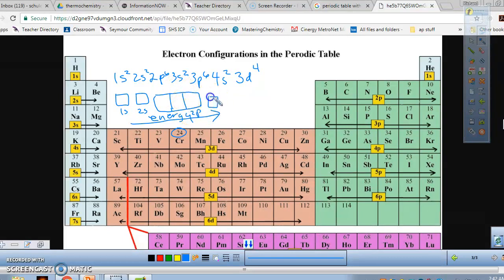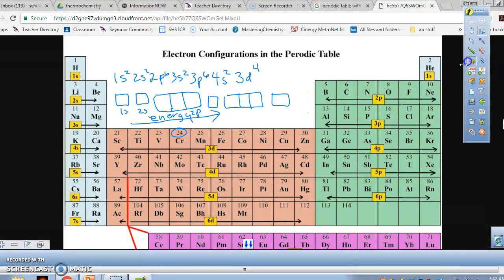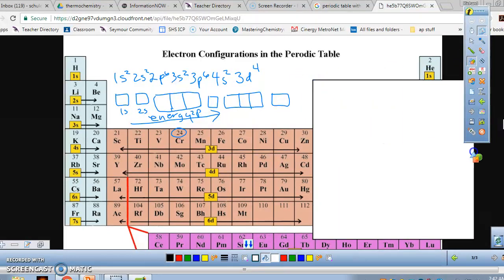Then we're going to show 3s2. We're going to show 3p6. Then we're going to show 4s2. And then that's going to be my 4s. Well, I need those d orbitals. So what I'm going to do, I'm going to go ahead over here. I don't really need the rest of this periodic table. I'm going to white this part out so I can continue on.